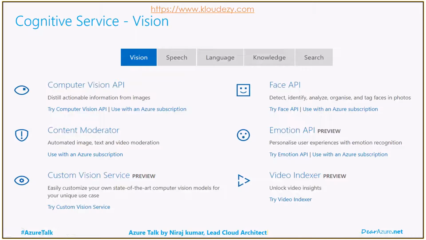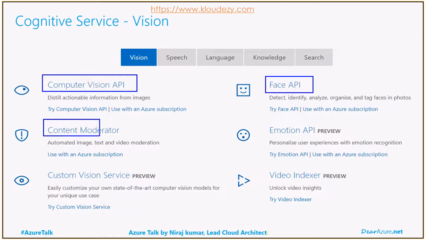Okay, so here are some of the services which are now available. Some are still in preview, some are free to use, and some have a very minimal pricing tier. For vision, it has the Computer Vision API, as you can see on the screen. These are a few of the services in this category, like Computer Vision, and the Face API, where you can detect a face and do authentication using faces. You also have Content Moderator to moderate your text, your tweets, or anything coming around.